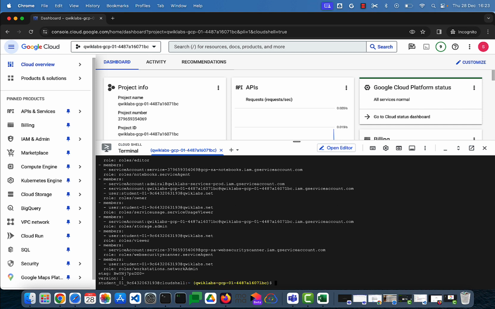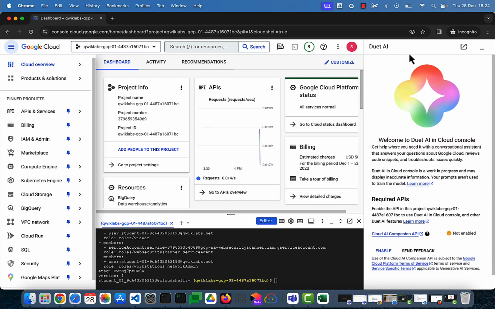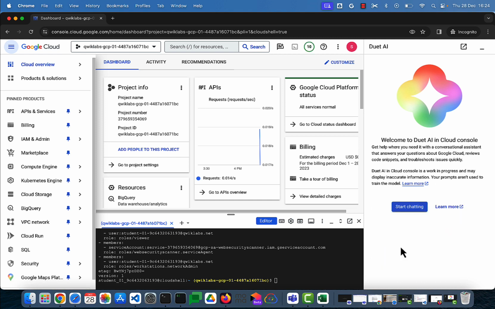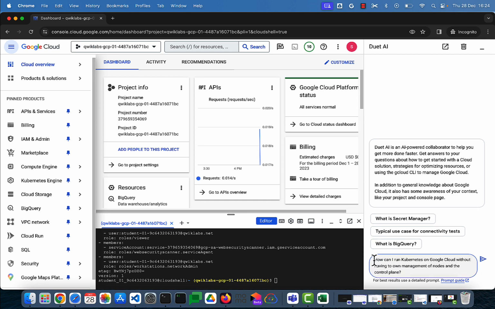And then with this command, Google Cloud Projects, we set up the required roles for setting up the Cloud Companion API or the Duet AI assistance. So now once these things are done, here also you can enable it through a graphical mode and get the Cloud Companion API started. So here we see we have the Duet chat enabled, and we can use it for getting assistance for cloud related stuff.